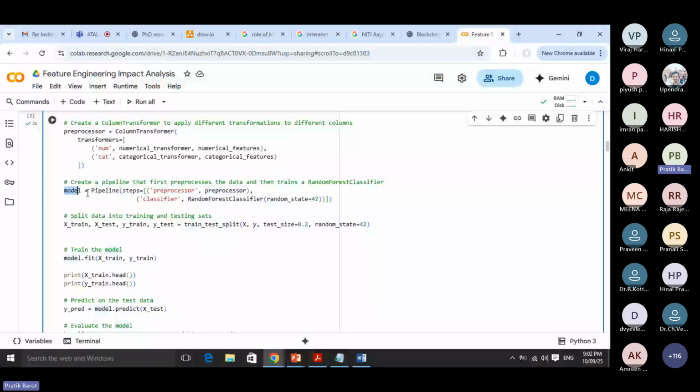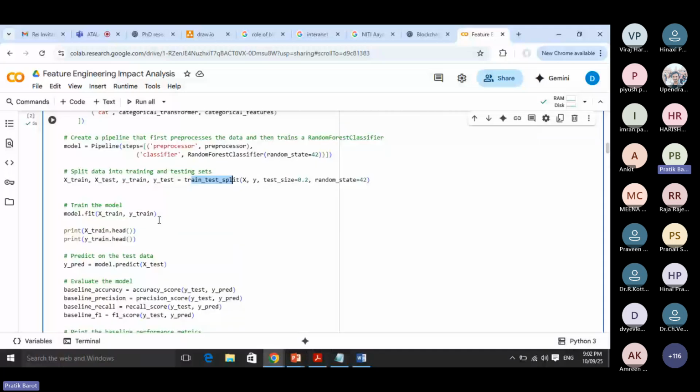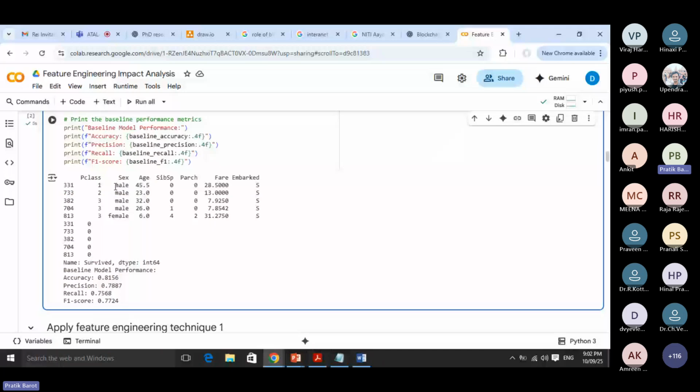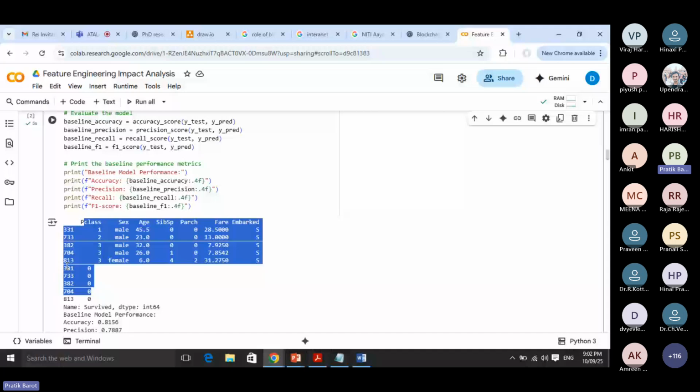Still, here we just define the model. Now we need to fit the model. To fit the model, we need training and testing data sets. So here we create the train test split from our original data set, and then we use model.fit to feed the random forest algorithm. Once it's done, we just bring here the accuracy scores. It is already run, so let me show you that these are the attributes, and this one is the target attribute.